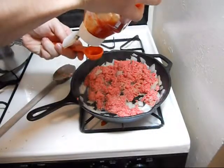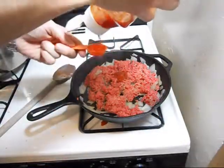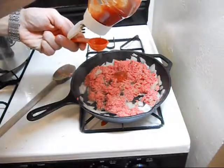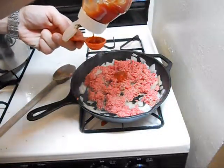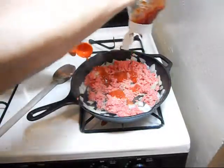So this was what, Stick? A pound of beef? I think it was a little more. It was like 1.5 pounds, maybe almost 2 pounds. It was a lot. And then we're going to use 2 tablespoons, and then the rest of them.